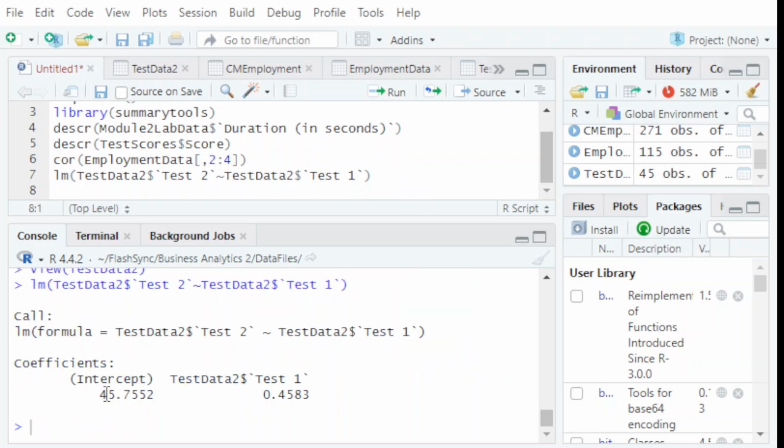It tells us here's the intercept in our linear form, so y equals an intercept plus our slope times the value of test 1. So a real quick, dirty way to get your best fit line. Now there are lots of details about this that you can get using some other methods. I'm not going to touch those right now. We're trying to keep it super simple. What does this relationship look like? Just quick and dirty. This gives us the idea. All right, so I'm going to end the video there.